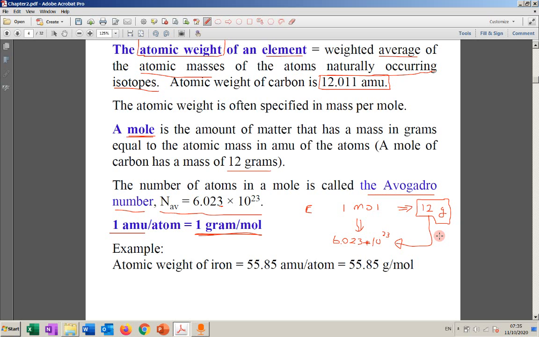It's very simple. Because we know that 12 gram has this amount, 6.023 times 10 to power 23, I can simply find it. 1 gram will be x. So we know this calculation, that simple way I can find it in 1 gram. This is in 12 gram, I know it. In 12 gram, in 1 gram, I can find it easily.